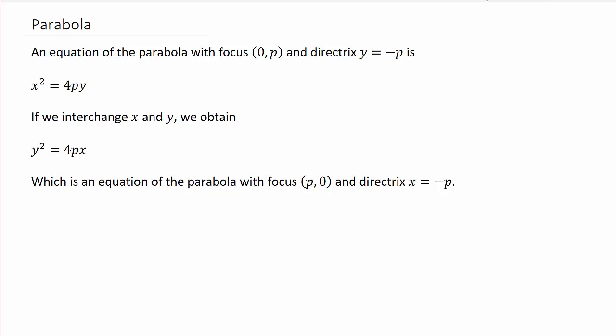So the equation of a parabola, we have x squared equals 4py. That's a parabola that's going to either open up or down because the x is squared, and whether it opens up or down, that's going to be based on what value p is.